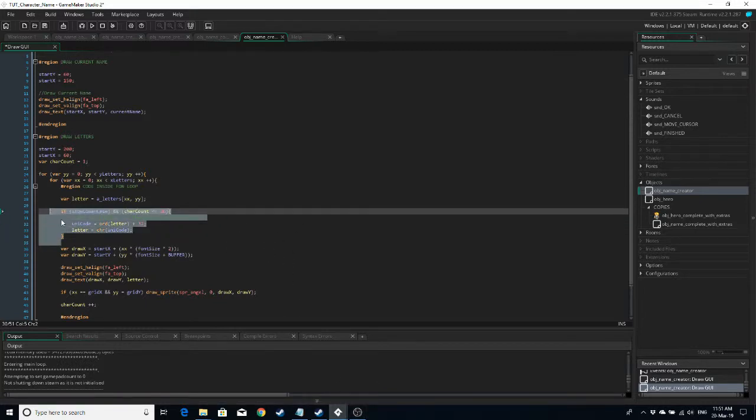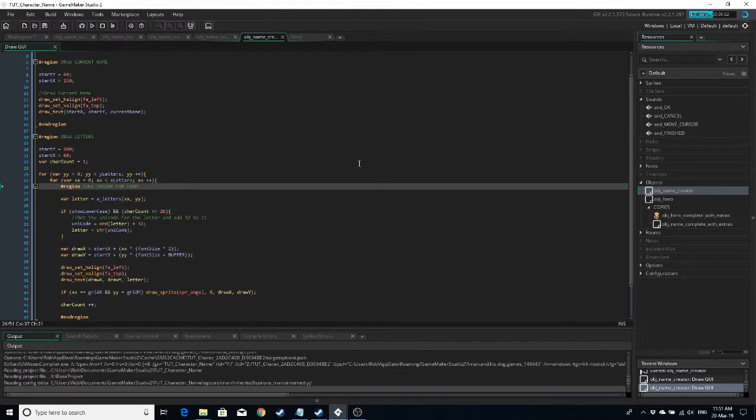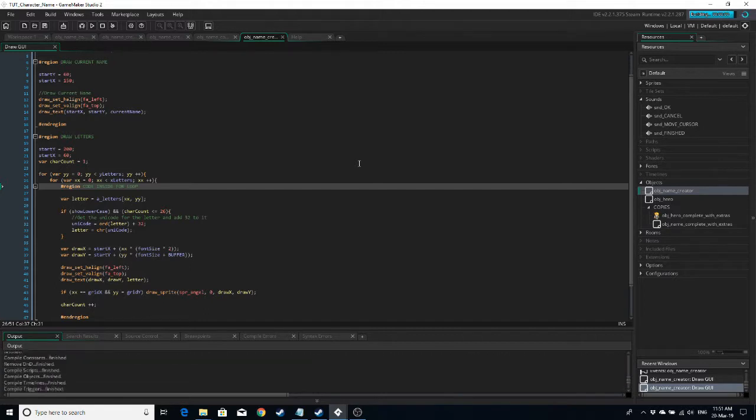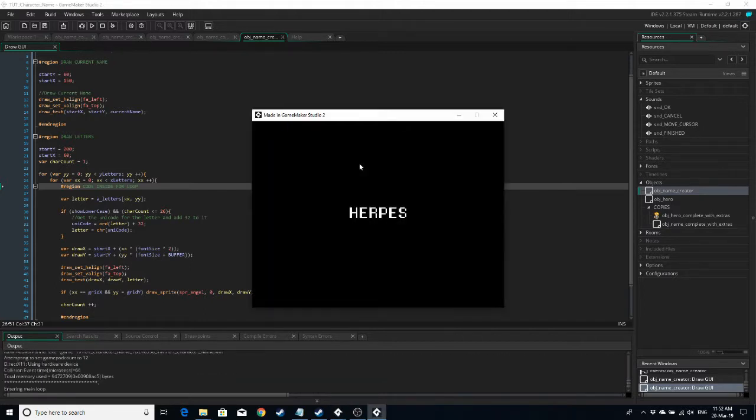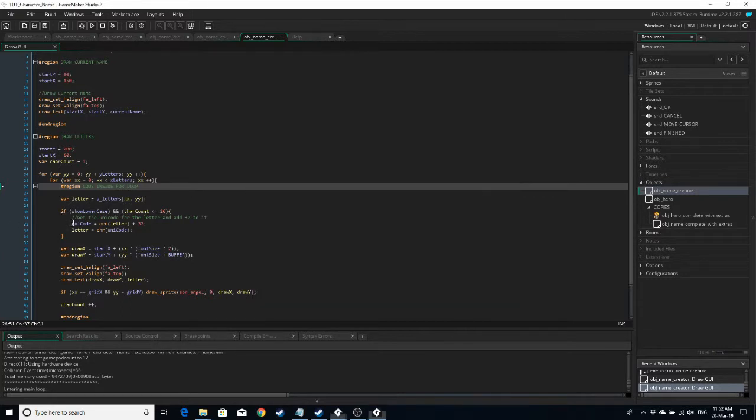That's all we're doing. So if you run the game, press 1, and we press select, you can now see all the letters changing from upper to lowercase, and that's just down to these two lines there.